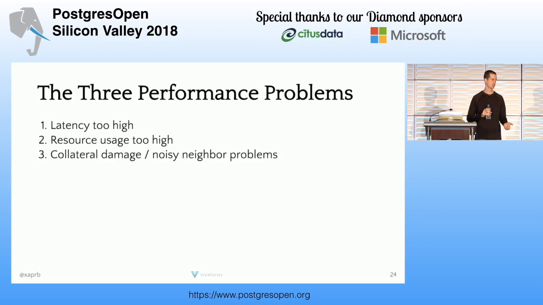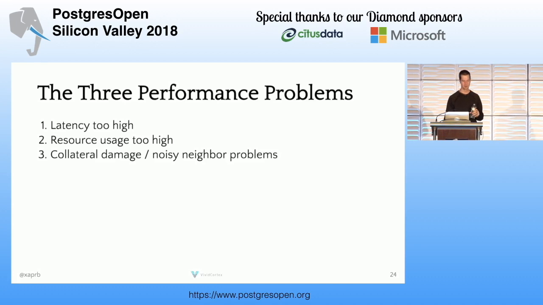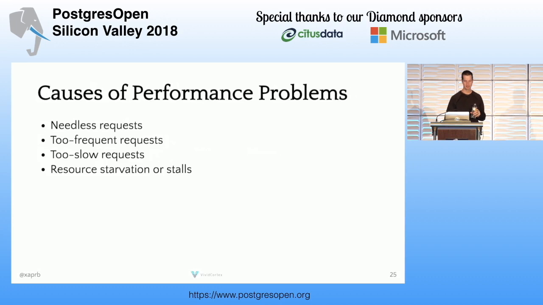A lot of our customers come to us initially when they're throwing money at the problem because they don't know another way to solve it. So they're suffering from performance problem number two, that resource usage is too high. And then the last one is that whole systems view where we have something suffering because something else is being abusive. All three of these kinds of performance problems are possible to diagnose by looking at either the workload metrics or those internal use metrics and then digging into it from there.